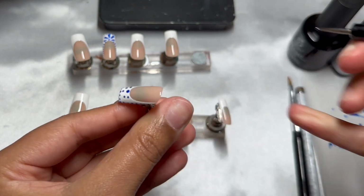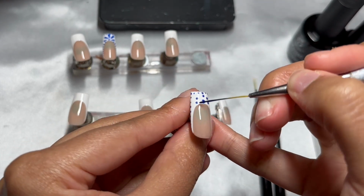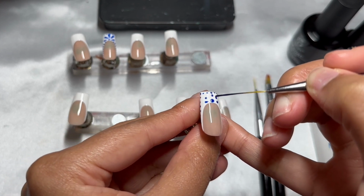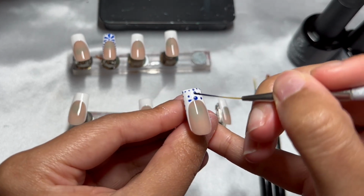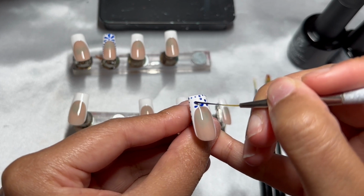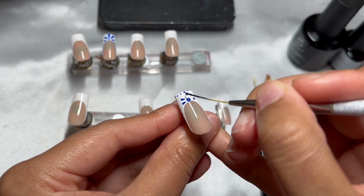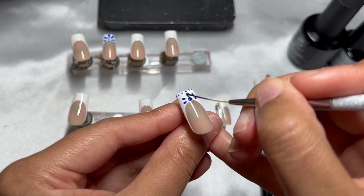Once I have the petals kind of mapped out, I'm going to take my liner brush with a little bit of polish on it and just gently drag the brush from the outside of the petal towards the inside. Don't think about this part too hard, because once you start doing that, then the petals are going to start to make kind of a weird shape, and then it's just not going to look as good. So really don't think too hard, just kind of make that nice fluid brush stroke towards the center of the flower.